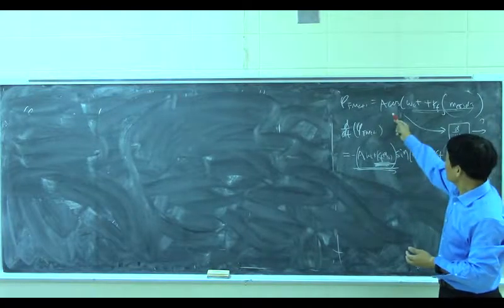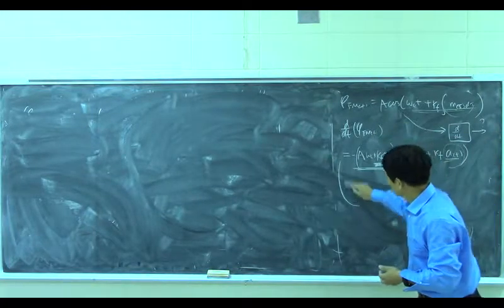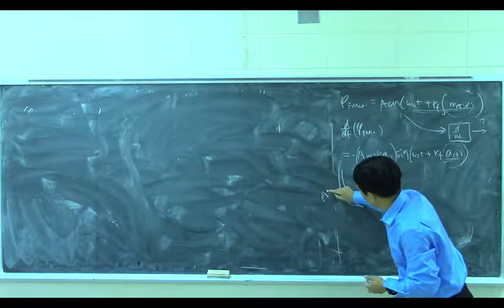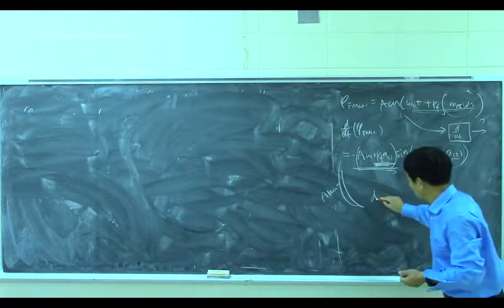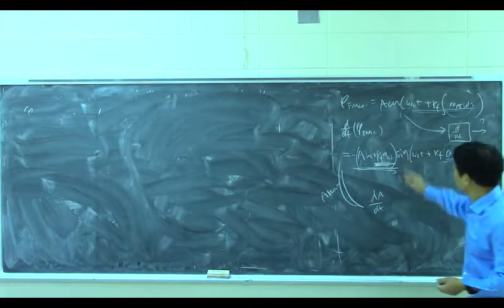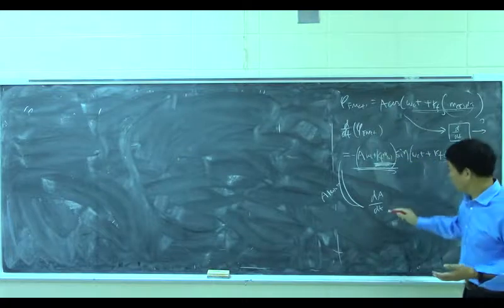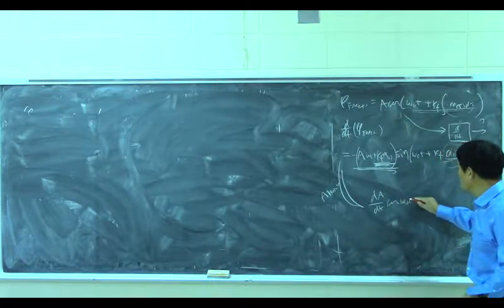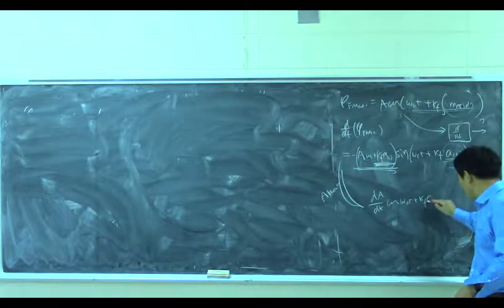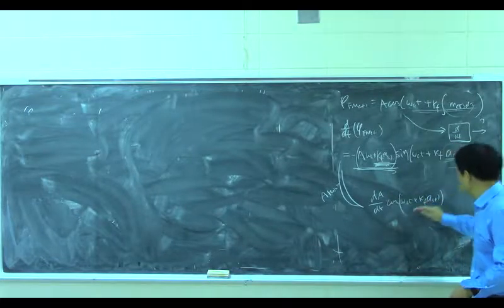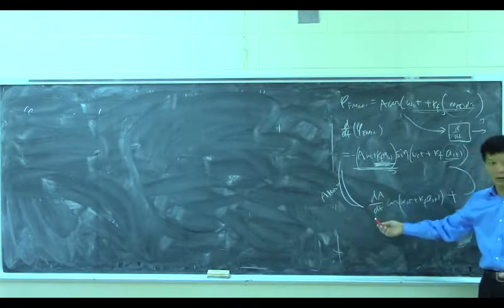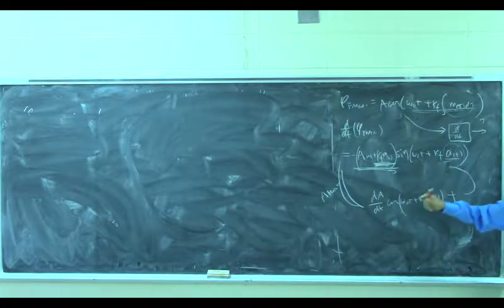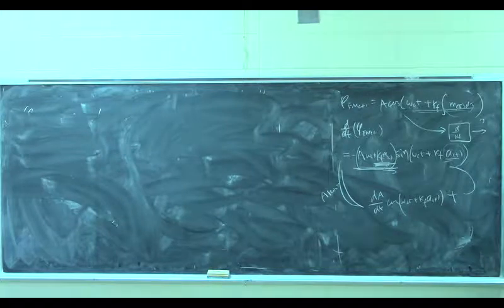Right. If A is not constant, now we do this. So this one here is A is not constant, not equal to a constant. We do this differentiation. So we are going to have dA/dt. This one is a function of time, right? So dA/dt, then times the cosine of omega_c t plus k_f a(t). We have this extra term, then plus we have this one. If A is constant, then this one equals 0, then we get this one. Perfect. If A is not constant, we have this term, and this one will give us a lot of distortion, right?